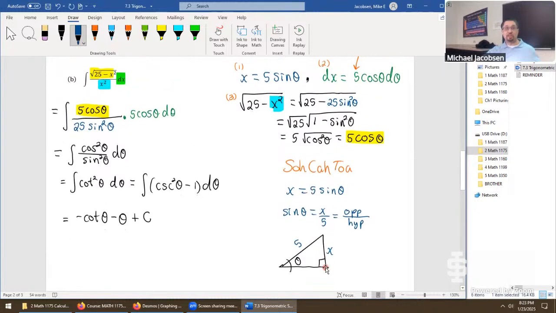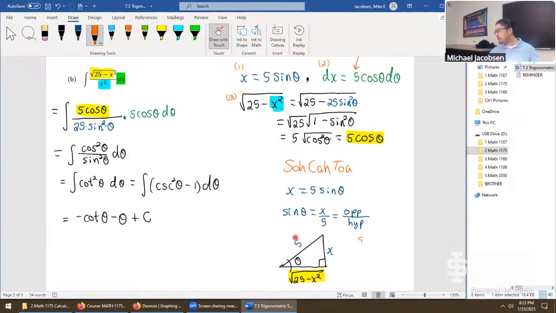There's a trick to this, though. You can either use Pythagorean's theorem, but if we were doing everything right and we didn't make a single mistake, that right here should go down here. 25 minus x squared should just emerge as the missing side. Let's check that out through Pythagorean's theorem. If you square this, you would get 25 minus x squared plus x squared. That would give you back the side 5.